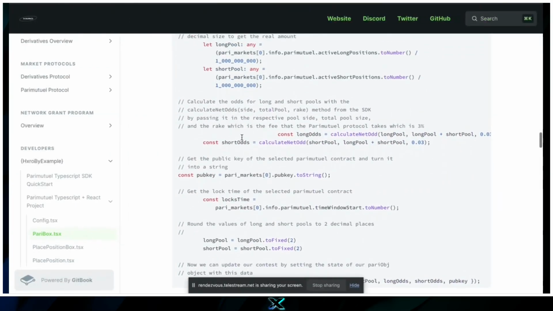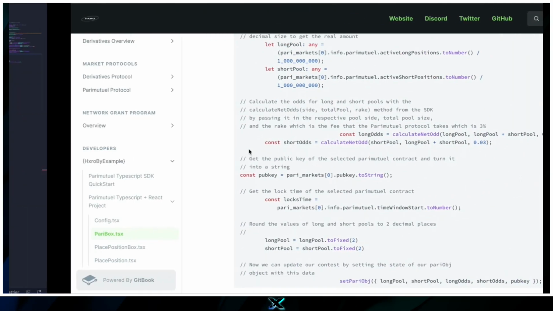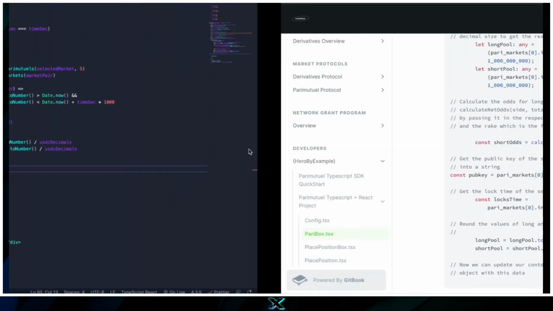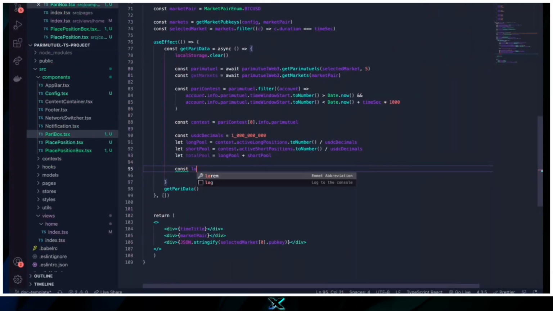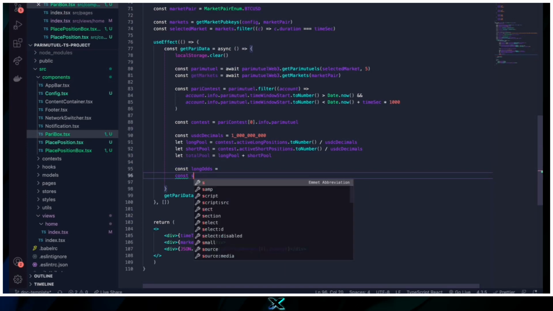Now we're going to get to the fun part, which is the odds of these pools. So we're going to do the const long odds, and also const short odds.